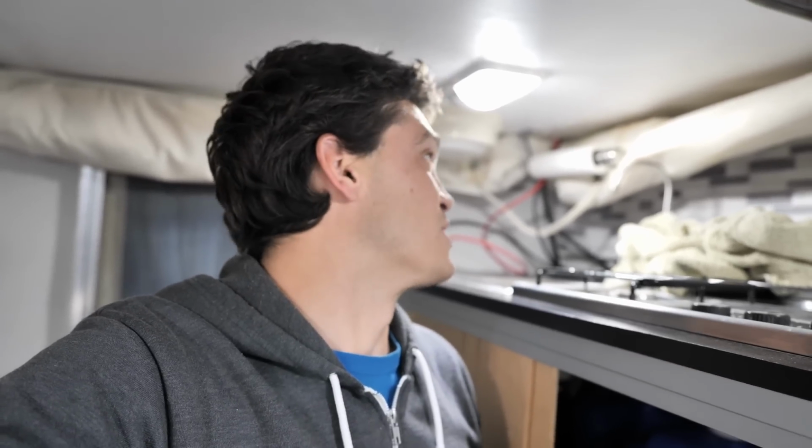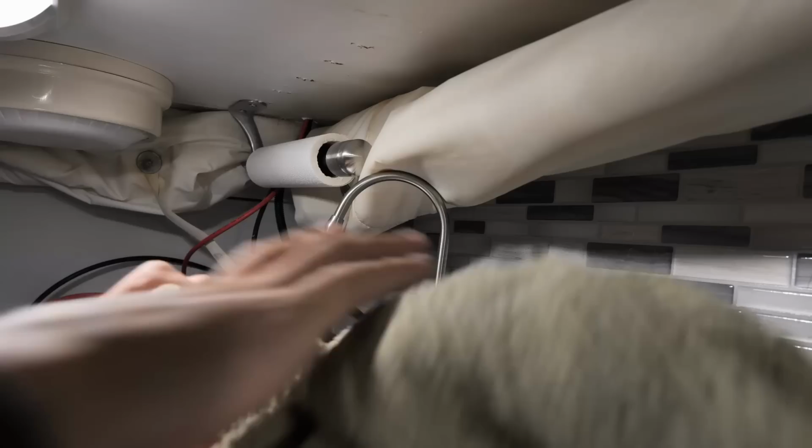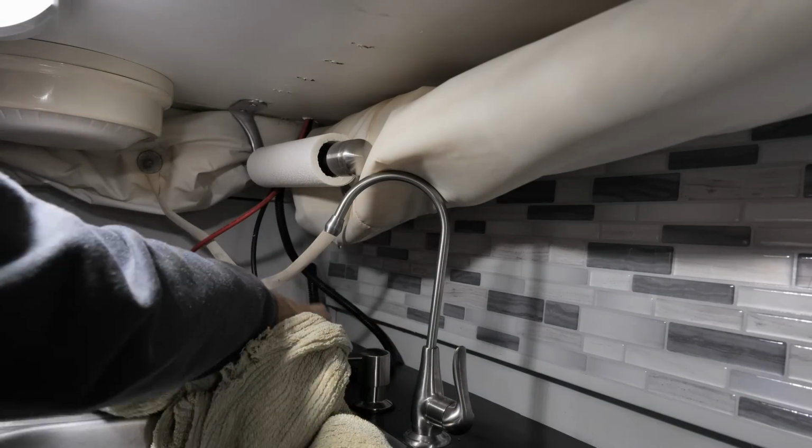Not enjoying it. It is super late though. It's almost 1 a.m. I've been up editing most of the night here, and I'm exhausted. I want to get some rest. I think I'm just going to stick this towel on the counter, hope for the best, and continue dealing with this in the morning.